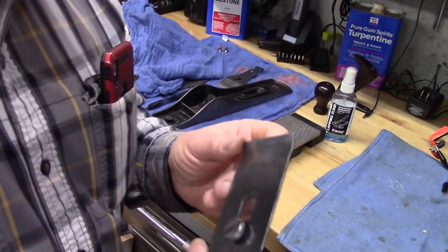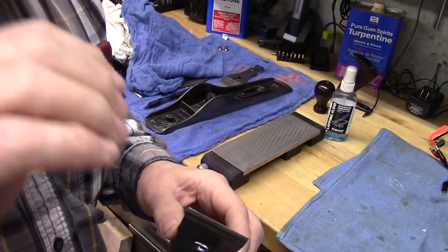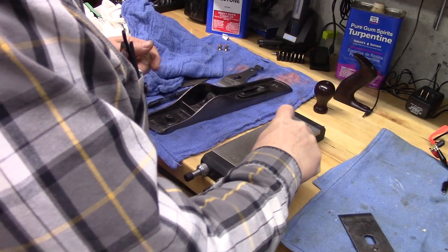Okay, we've got the chip breaker nice and polished, but let's hone this back edge so it has a perfect contact with the blade. We'll do this on our diamond stone.